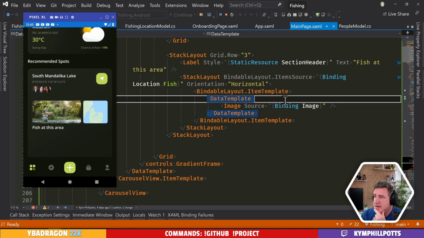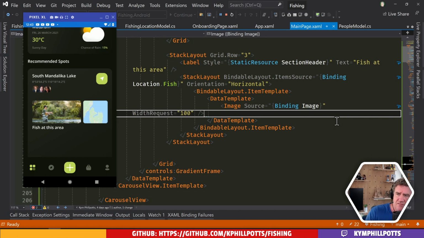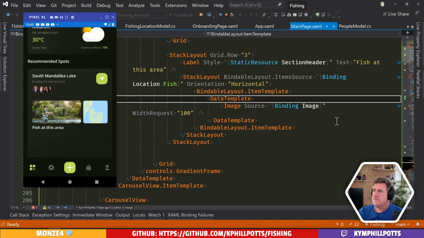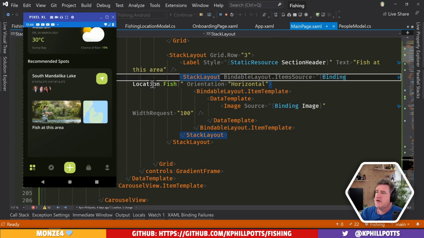Got my item template, got my data template. Maybe it needs a width. No, item template, bindable layout.item template. Damn, this should work. Binding location fish.